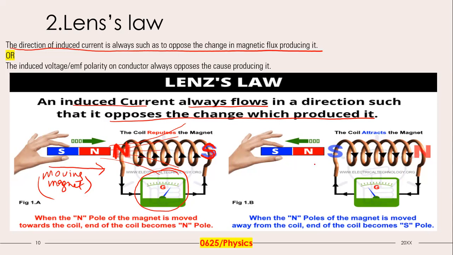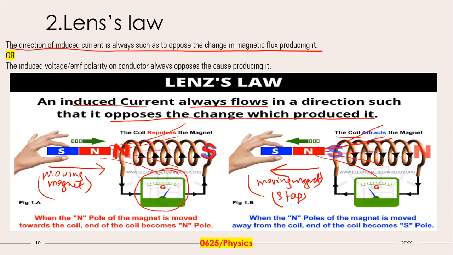Okay, in the second diagram, the north pole is being pulled away. So when it is pulled away, it also links the changing magnetic field lines to the coil, causing induced current in the coil. Now the thing is that induced current will make the coil a magnet. The coil becomes a magnet, and it has to oppose the change or the cause which is producing it. So the cause here is a moving magnet which is moving away now. So the coil has to stop it.